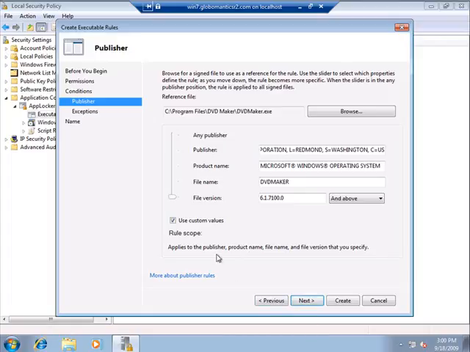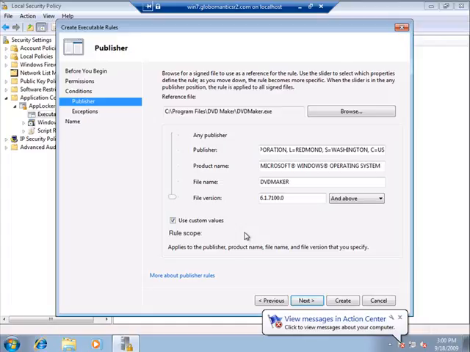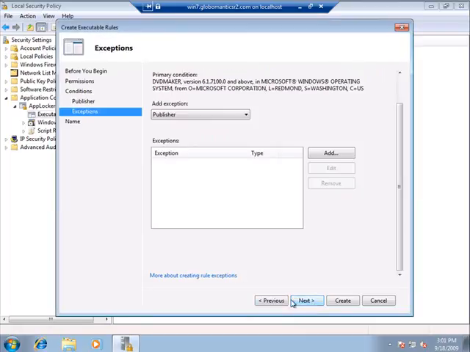All right, so this is how we basically find out information, especially with publishers, especially when you have a large amount of clients that have, let's say, Adobe Acrobat Reader. It's a very common one. And you want to make sure that users can only utilize version 8, or let's say only version 9, because I think 10 just came out not very long ago. Let's say version 7 for some weird reason. Okay, so you want to make sure that everybody can only use Acrobat Reader 7. You can specify that version right here. And then next, you could add any exceptions to this here as well.